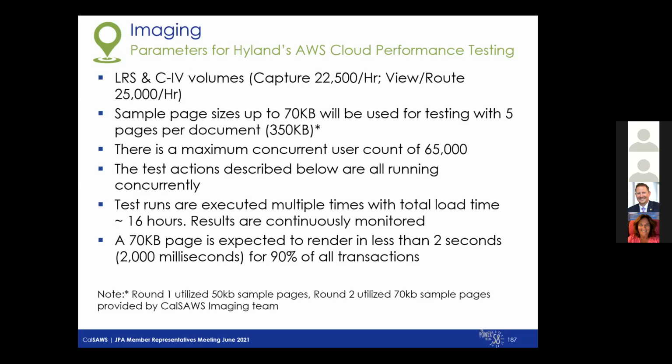So the first one is the Highland Cloud infrastructure performance testing. On this page, you'll see some metrics. At a high level, we conducted this performance test at a 40 county load, so LRS and C4 volumes. We're trying to show the result of a 40 county volume going into our C4 go live in September. The other key thing to point out here is that the test scenarios and the data that we're going to go over here, and the metrics you're going to see, were all conducted concurrently.